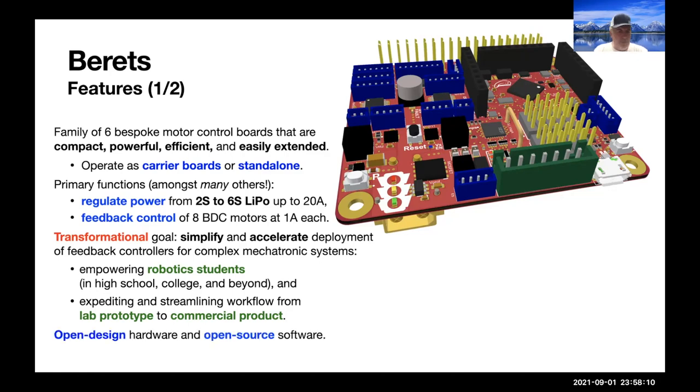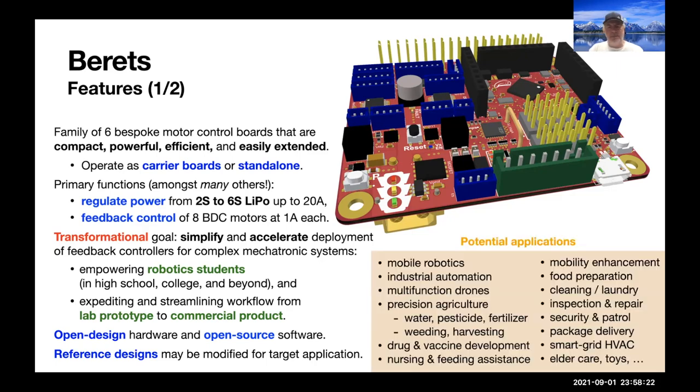The designs are open design hardware and open source software, which readily facilitates people modifying these designs to make their own target applications. Potential applications run the gamut in mobile robotics, industrial automation, drones, precision agriculture, et cetera.